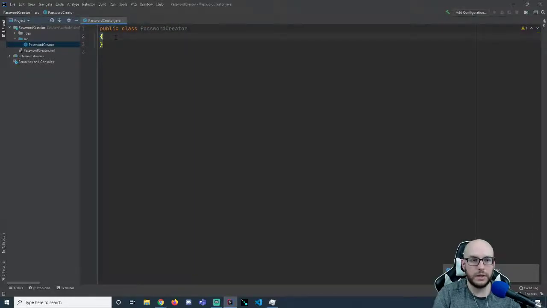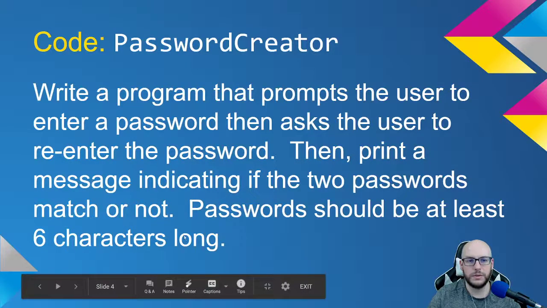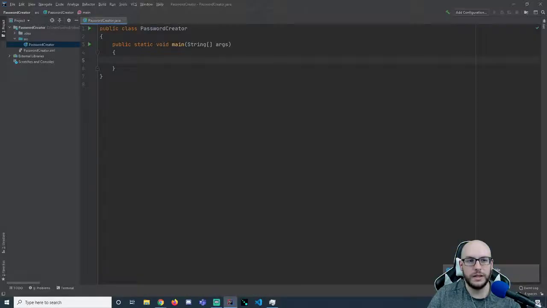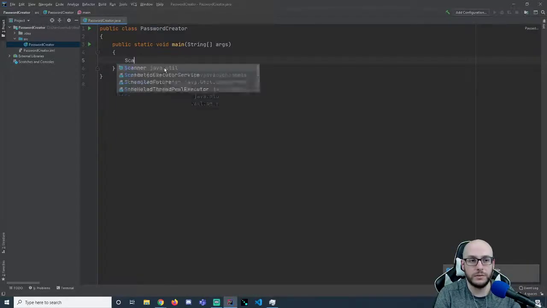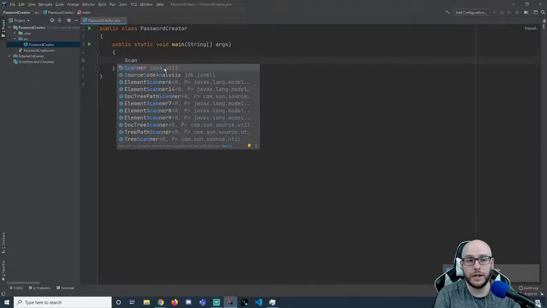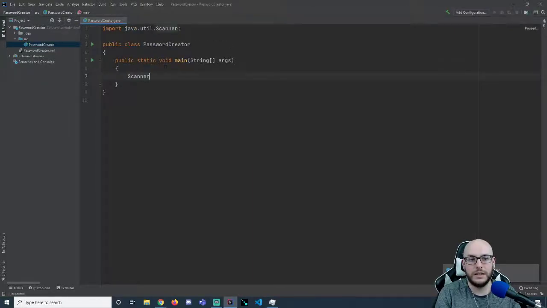We're going to go ahead and plug in our main method. A little sluggish today. In order for us to do this, we're going to prompt the user. We've got to get input from the user. We need Scanner. I'm going to jump straight to step 2 of Scanner, which is create my Scanner object. I'm going to start to type out Scanner, and I'm going to let the IntelliSense auto import for me. So step 1 is we import Scanner. Step 2, we're going to finish creating this object. I'm creating a Scanner, which I'll call input, and it is a new Scanner that reads from System.in, the keyboard.